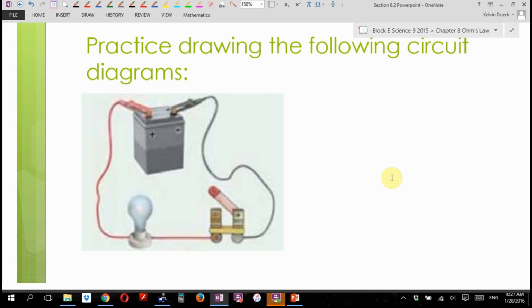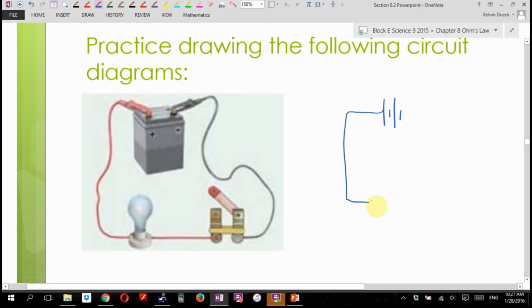Which side of the battery is positive here, Trevor? The left side or the right side? So I'm going to go like this. That's a cell. A battery technically is more than one cell. I'm not going to be that fussy in that I won't mark you wrong if you just draw a cell, but Nick, I'm a physics nerd, so I'll try and do it right. Then we have wires, wires, wires. What do we run into now?